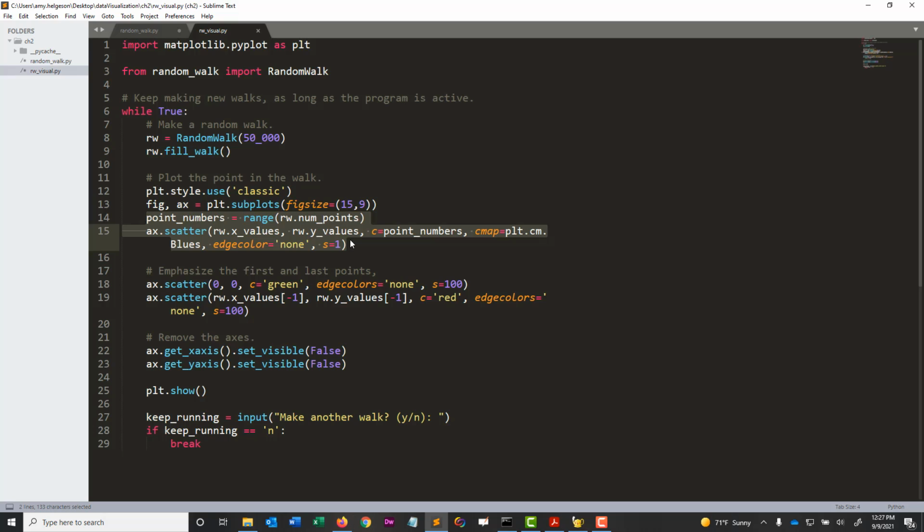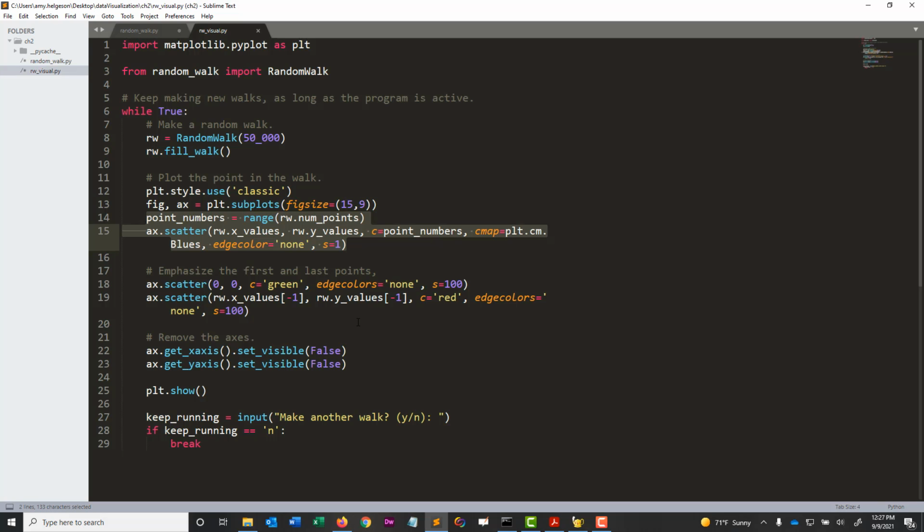Now, before I jump out of page 319, this is where we're going to be prompted to actually build another random walk. So we can build the visual, and then we prompt them, do they want to make another walk, and we build another one. In Sublime, if that's your editor, you will not be able to test that. The reason you can't is because it doesn't have the prompt ability.